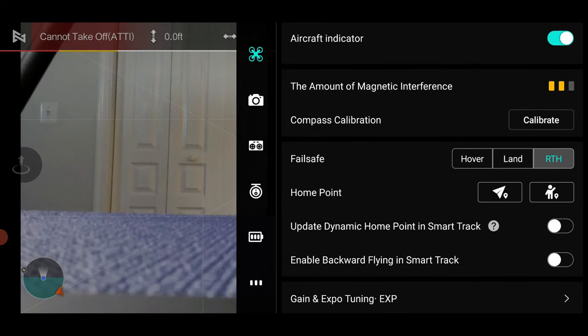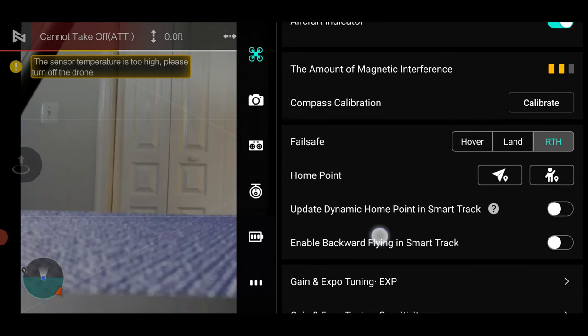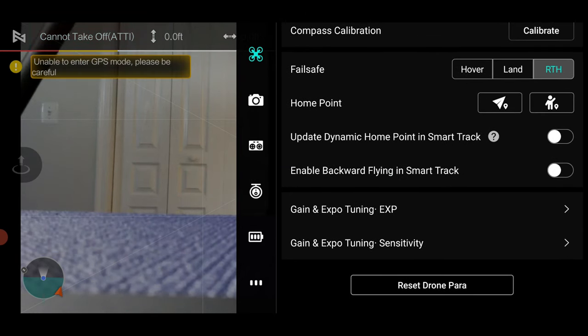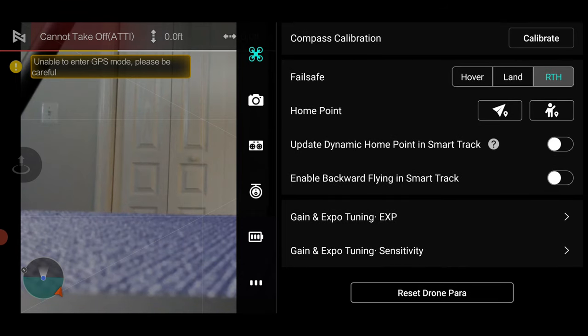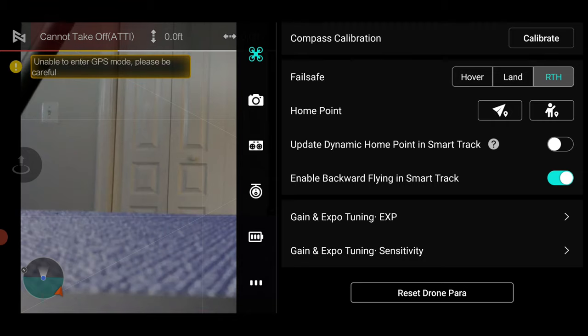It also gives you the amount of magnetic interference that you're around. You can do your compass calibration here, and I advise doing a compass calibration when you do your first flight, even if it doesn't ask you to do one. You can adjust your fail safes here too, adjust your home point. You can update your dynamic home point with Smart Track. You can activate that as well. You can also enable backwards flying during Smart Track. I would do that as well. Then you can adjust your expo and gain, and I really don't mess with those.